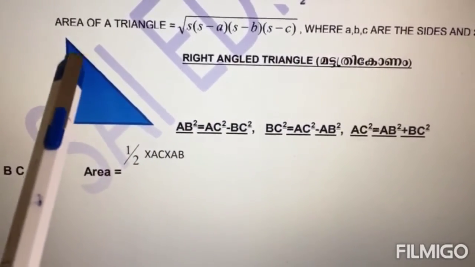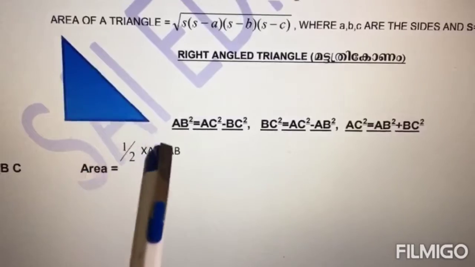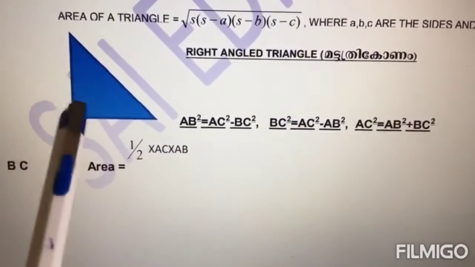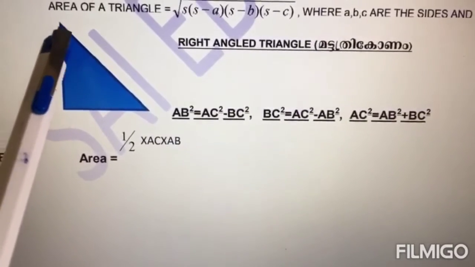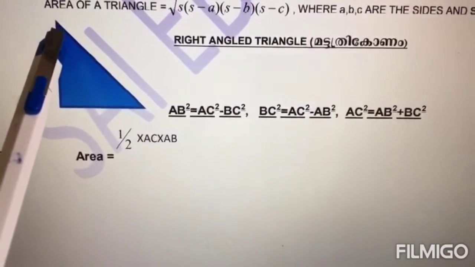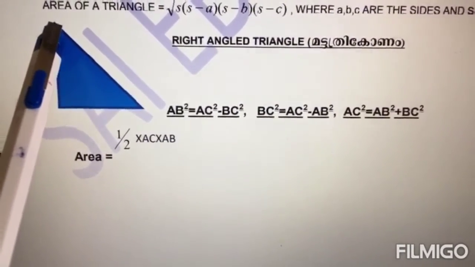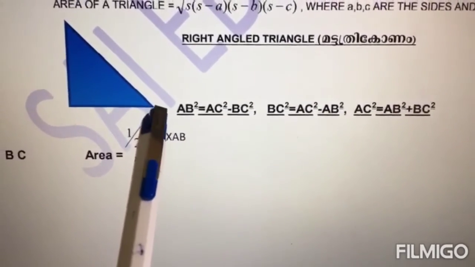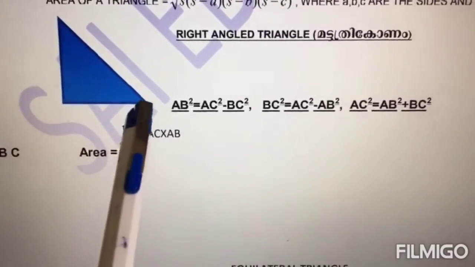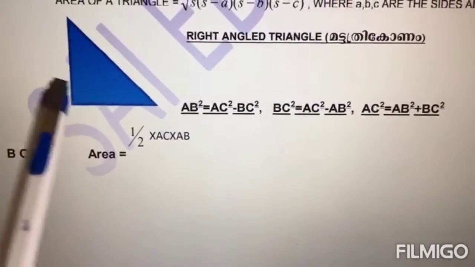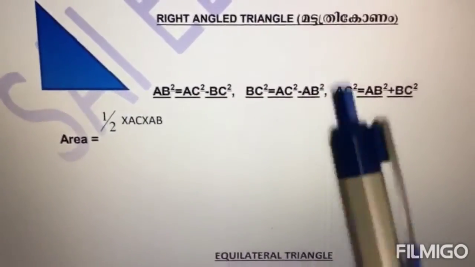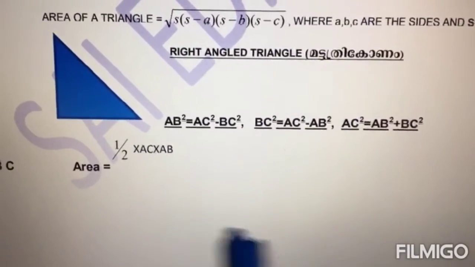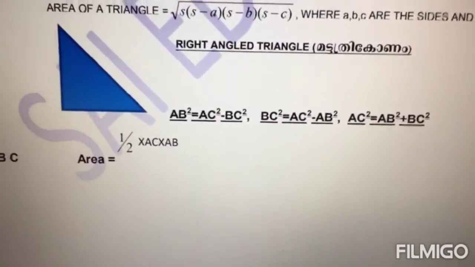It says that this is the longest side of the right angled triangle, and it is called the hypotenuse. It is the side which connects one vertex of the height to one vertex of the base. Hypotenuse square is equal to height square plus base square. That is the formula we have to study. Okay, we have studied this before.